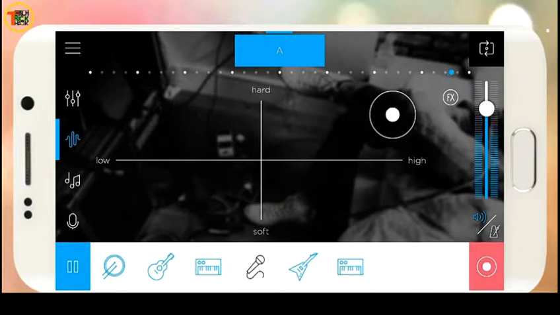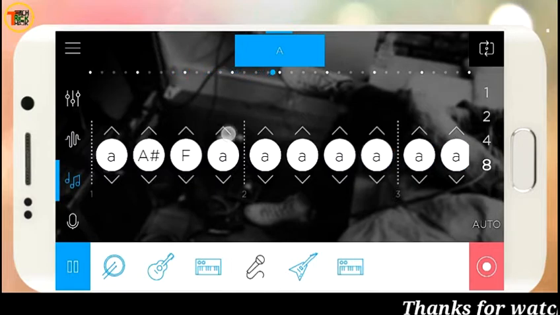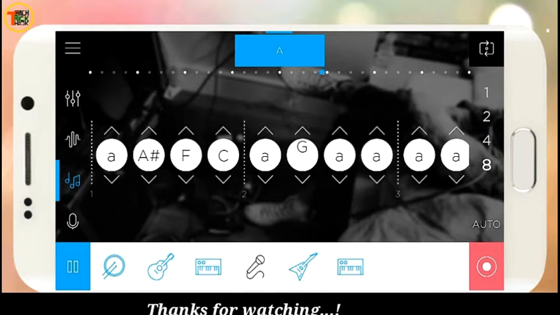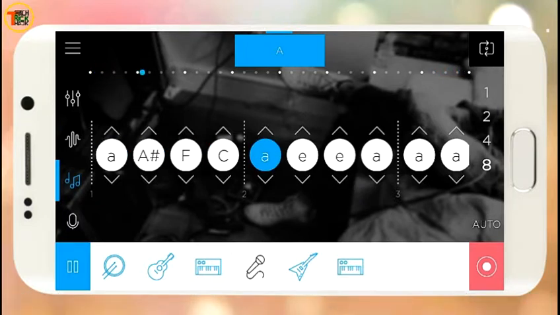There are also other options like this. You can also change the alphabets for changing the tune of your music and play it, and you can see that your music gets changed with different combinations of the tune.